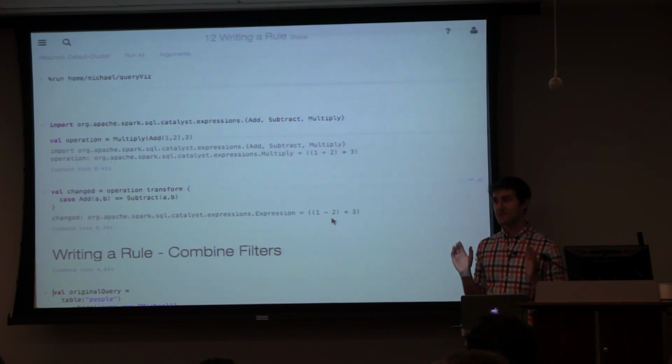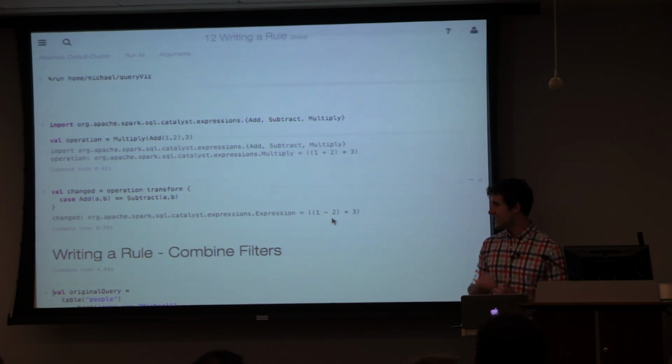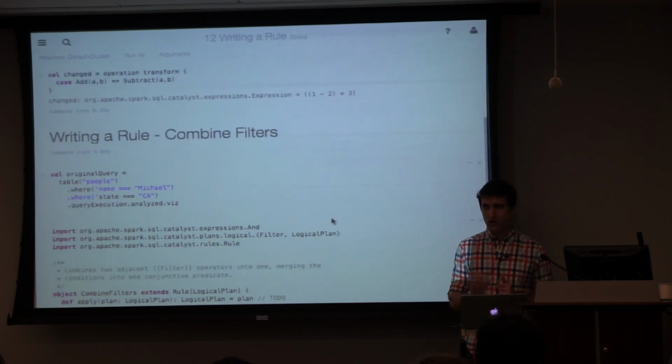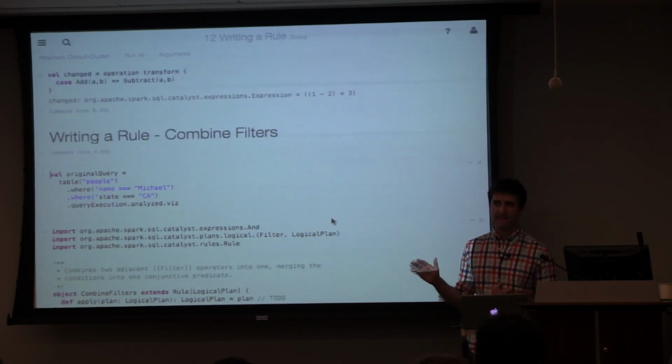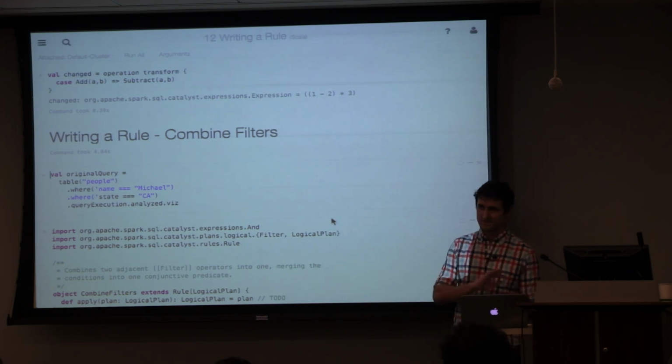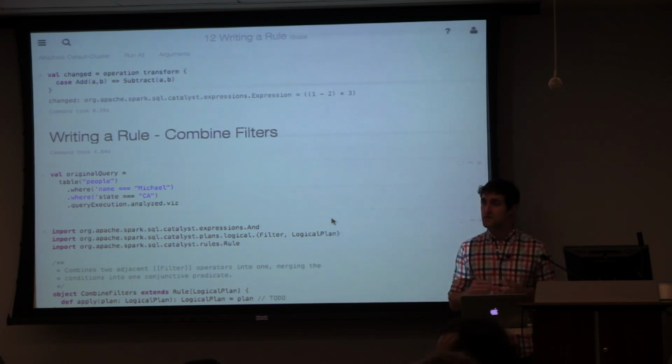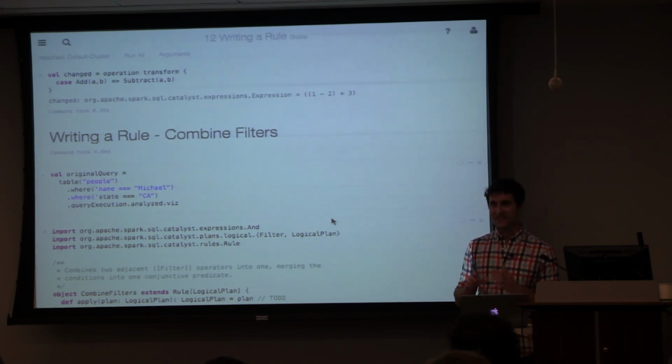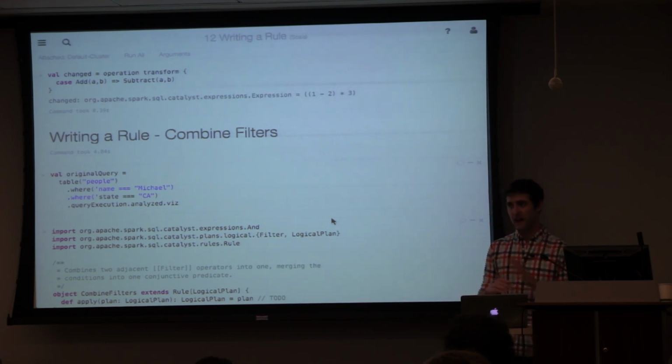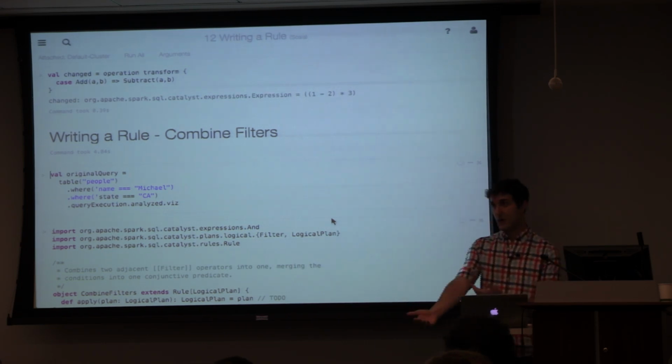So this is all Scala. Unfortunately, the developer APIs for writing the optimizer probably will only ever be available in Scala, because this is not something for users to do, but for somebody who is trying to make Spark SQL faster. Although we are looking at doing some of the query DSL stuff in Python, but that's a work in progress. In general, can you only write rules using the Catalyst expression? Yes. Yep. Exactly. This is all internal details that we would only expect developers of Spark to do.